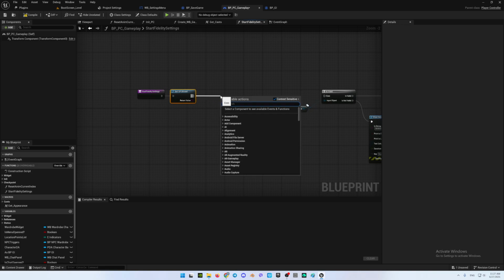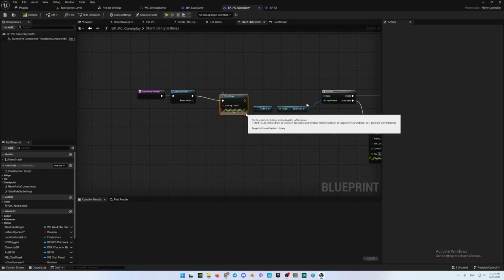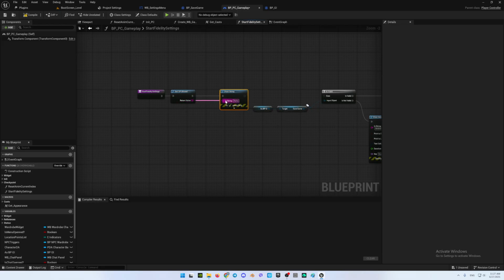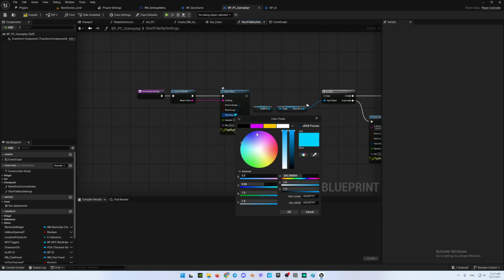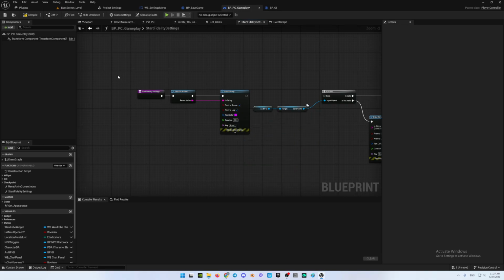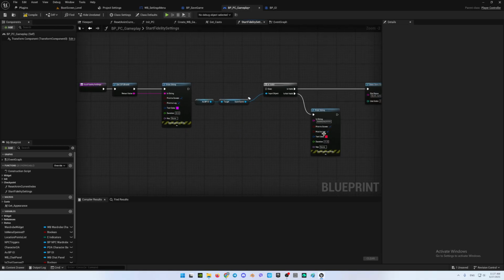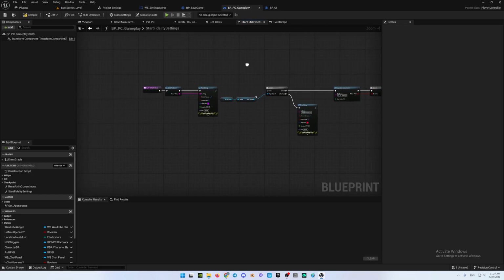I want to get this to the print string. Before everything is happening, I need to get the name of it. I want to see this, let's say, during 22 seconds, and I want to see this in pink color. So I will not connect this yet because, of course, we still don't know what the name of my GPU is, and then we will complete the code after we see something.